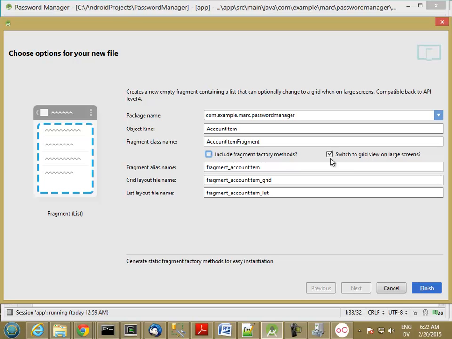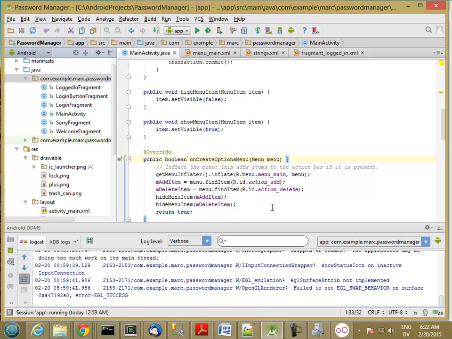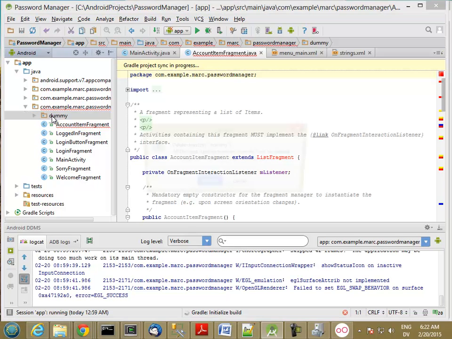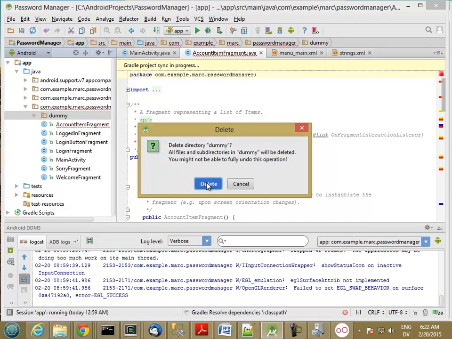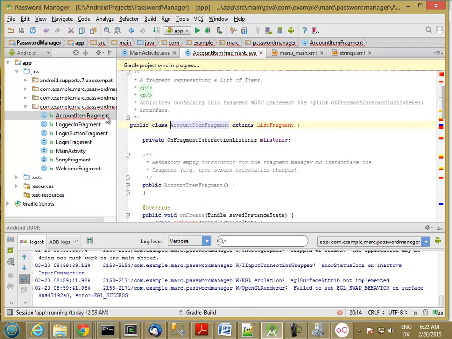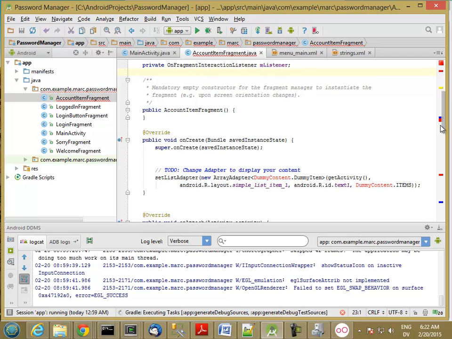We'll exclude both of those things. And we'll get rid of the dummy account. Just let it catch up a little bit.